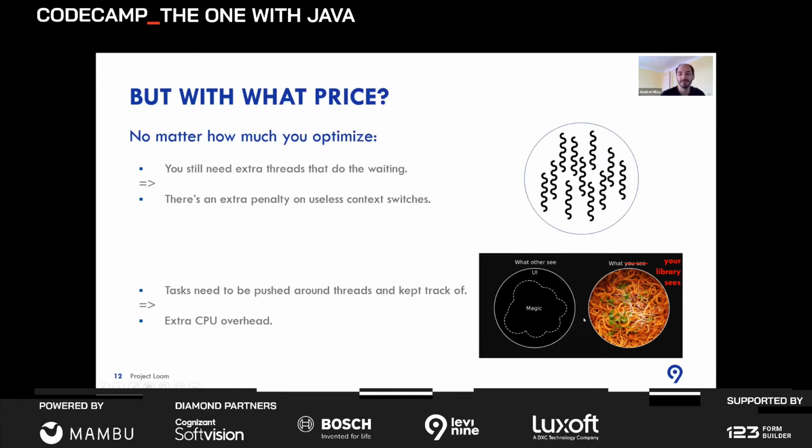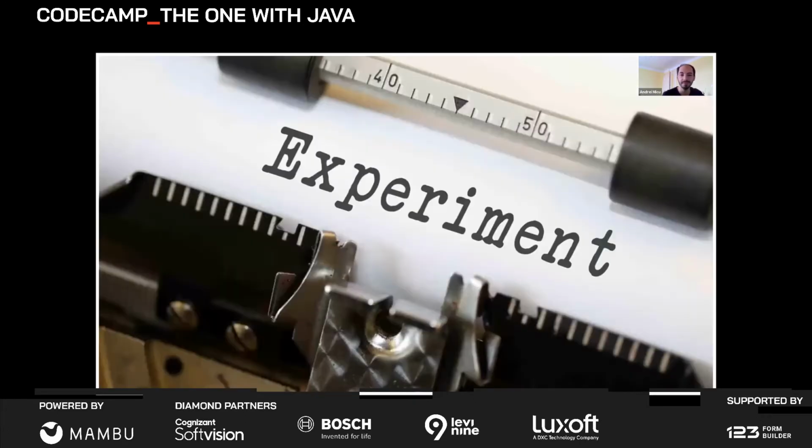Usually I like to look at this picture: when you look at the application, you see the UI and you think in the back it's happening with some magic. But what the library sees is some spaghetti there, some threads that it needs to follow: now this stopped waiting, this started waiting, and so on. Yeah, not very nice for the processor, I think.